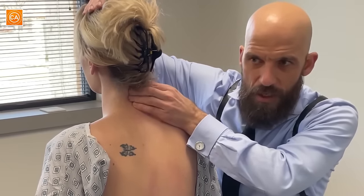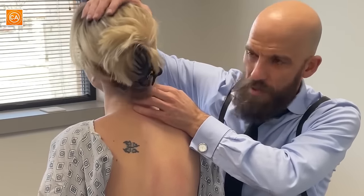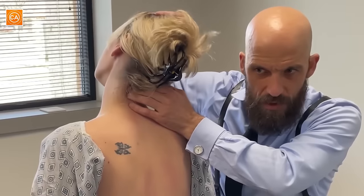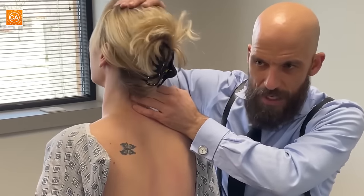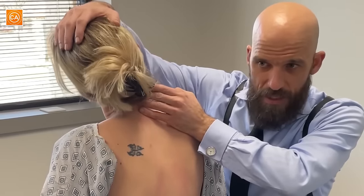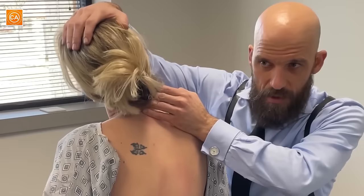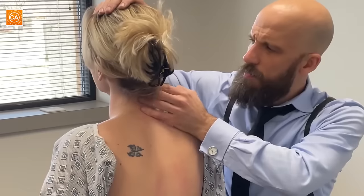Okay, let's do this now. Bring your left ear down to your shoulder. Did it crack? A little bit. Okay, right side. Oh, okay. Here, right behind the ear. That's where it cracked? Mm-hmm. Does this feel restricted compared to this side? Which side feels more constricted, left or right? They feel about the same. The right side maybe a little more.